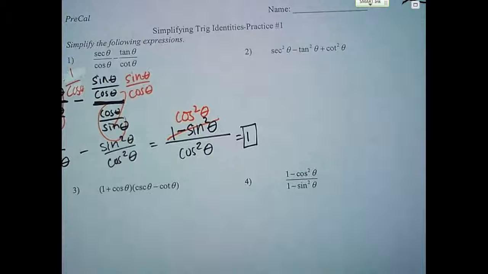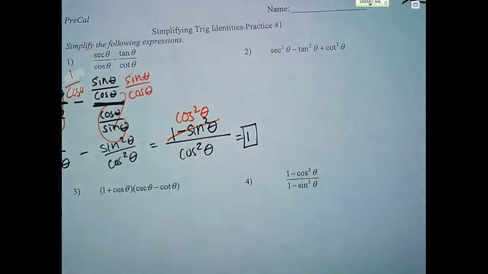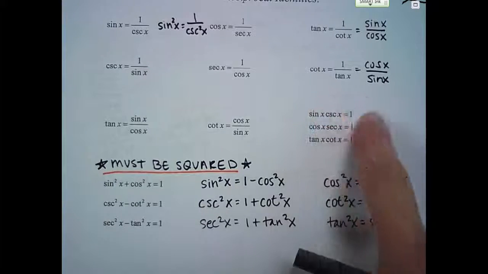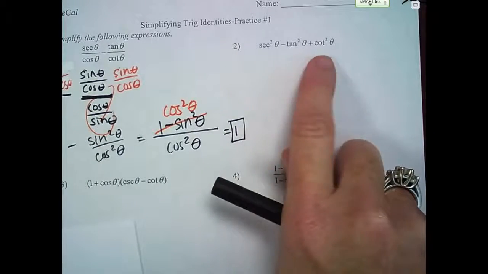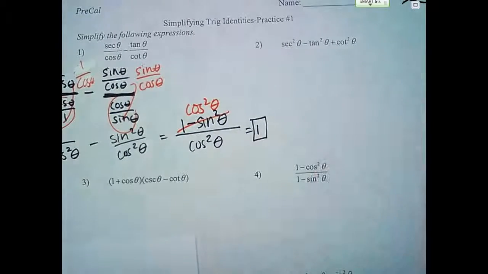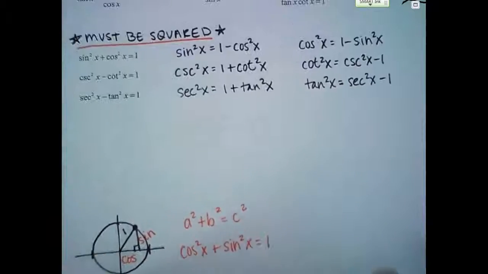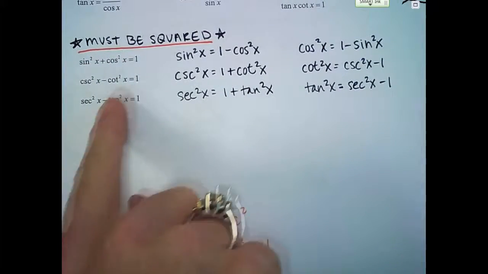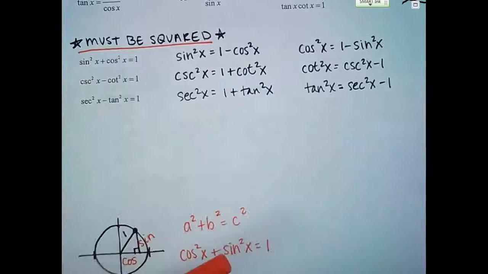Before I would start writing everything over, what do we always want to look for? Shortcuts, right? There's nothing multiplied together. On my formula chart, all the little multiply-together tricks come from right here. Well, this is all add and subtract. Where does adding squares come into play? The bottom. Adding squares comes into play here. Sine and cosine, cosecant and cotangent, secant and tangent. Do y'all see a shortcut?